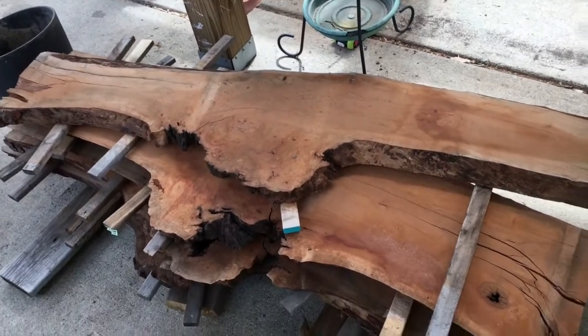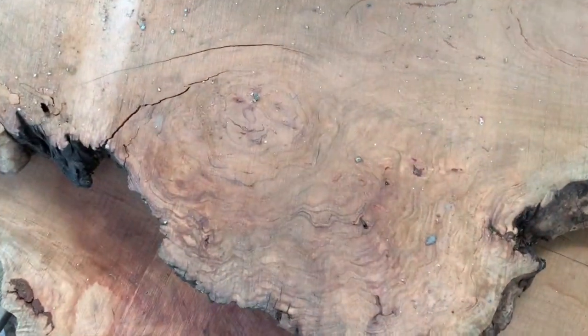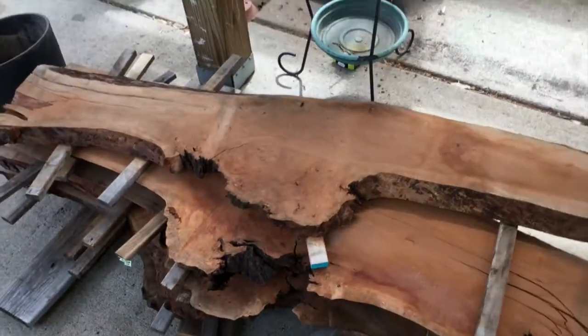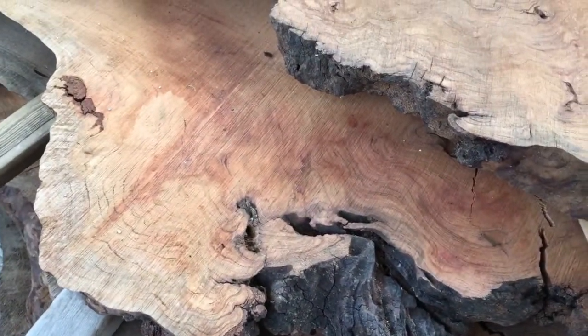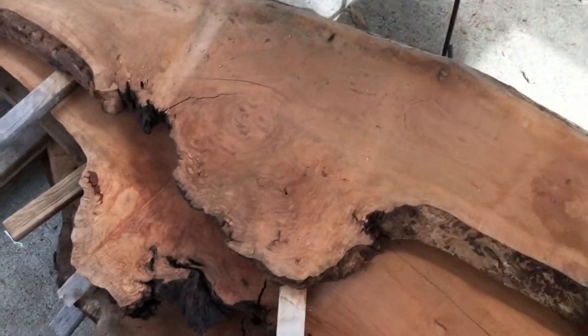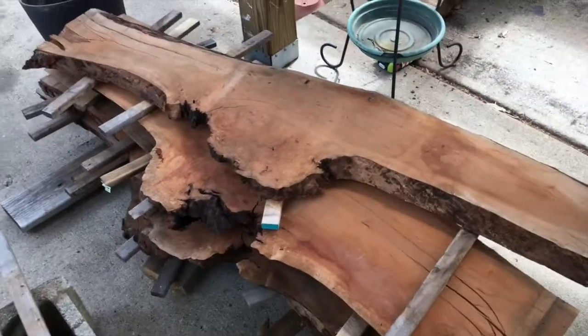These are about five feet long — it was a section of cherry, but a cherry that had a burl on it. Look at all of that, it's really, really cool. I wish I had some water out here to show you what it's going to look like. I've got five of them. They're not really long, stacked and dried for a while, but they're going to be super cool. Look at all that cool figure in there — it gets bigger as you go down. There are some voids I don't know whether to leave open or fill with epoxy, but I've got cool ideas for these sections.